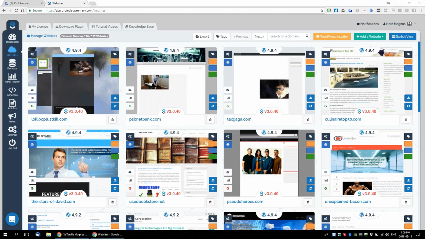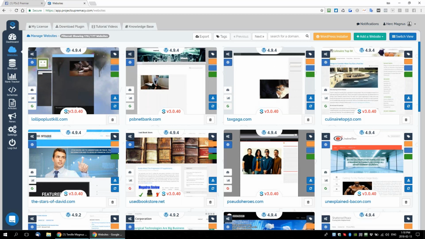Cool. So the first thing you guys will notice here is there's a couple new tabs on our website dashboard with all our little screenshots of our websites. One up here is your current WordPress version that you are running. The reason we added that, obviously, knowing what WordPress version you're running is pretty important. If you're running outdated versions of WordPress, it becomes security vulnerabilities. You want to make sure you're keeping your WordPress updated. So we are going to show you what version of WordPress you're running on every site.